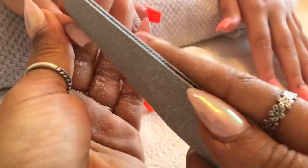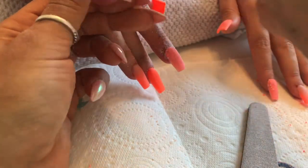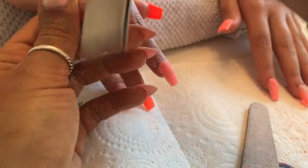As long as you know how to file, it's all good. That's all you need. You just need to know how to file and need to know how not to get it on people's skin. Once you've got those two things down, you're all right. You're going to be fine.